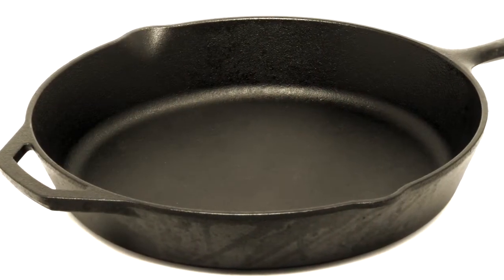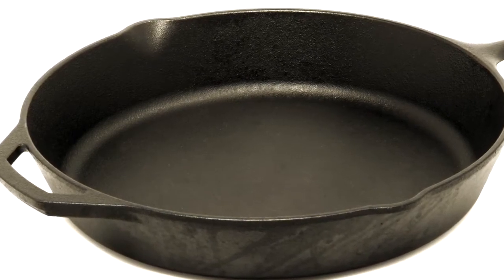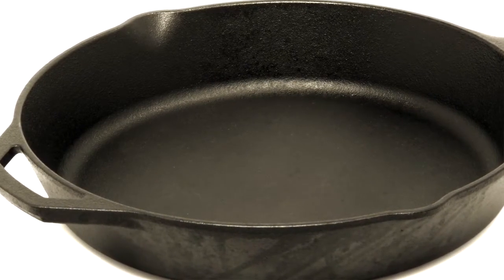And I don't know if we've really ever talked about the benefits of a cast iron skillet and the way Betty and I love a cast iron skillet, and our mothers and grandmothers before us. But it's just such a great pan, and you can do everything in it. And it really is pretty darn nonstick too.